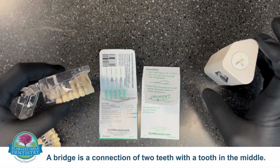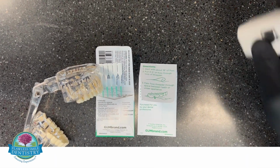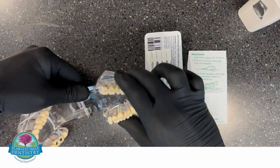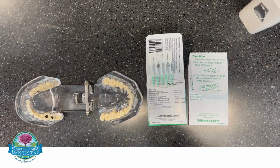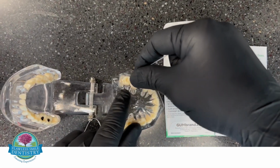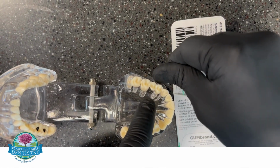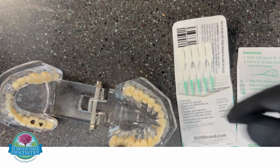Because it's almost impossible. When you grab a piece of floss, you can easily floss in front of that tooth. You can floss, or bridge, I should say. You can floss here easily. You can floss here easily. But right in the bridge, you cannot floss. This does not go in. Well, what are we going to do? There are a couple of options.